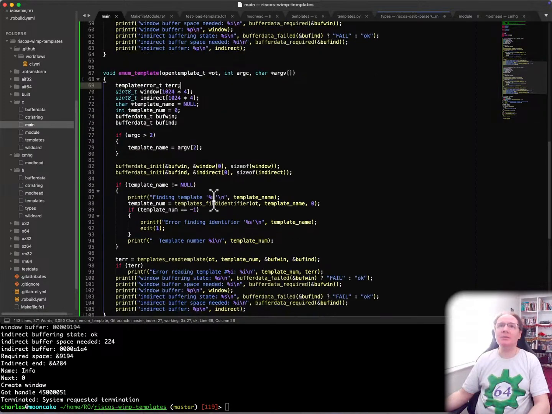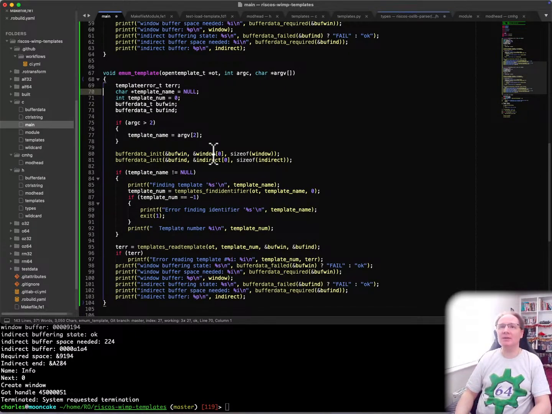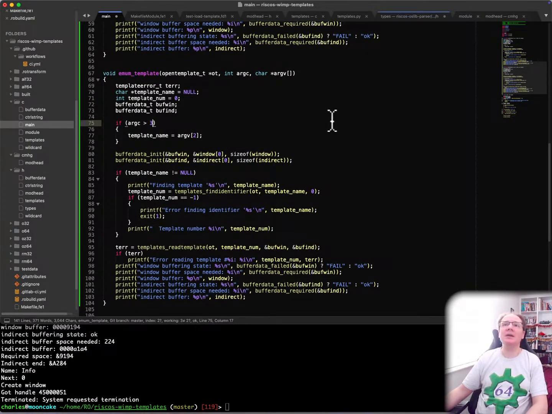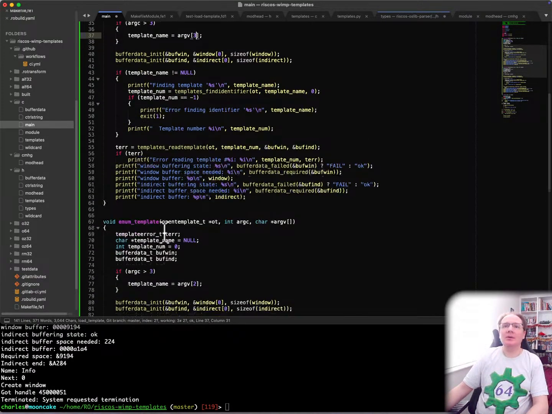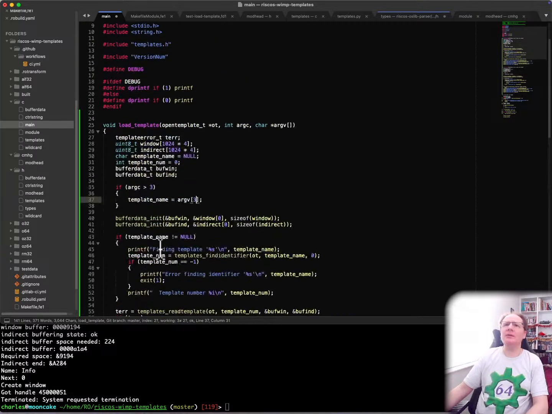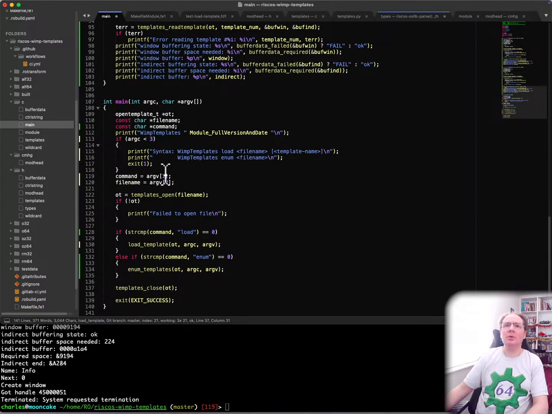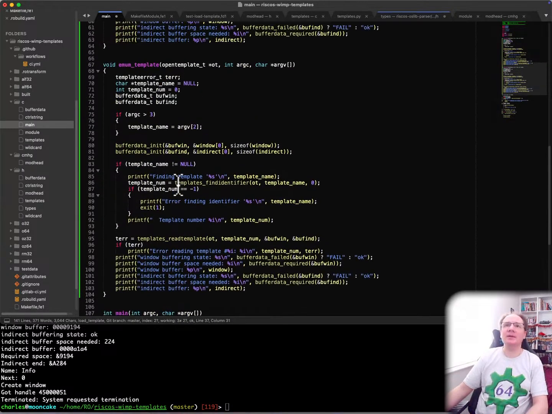Right. Let's see what we can do about enumerating. So we don't need to have any window data at all because that doesn't matter. Template name, don't need. Oh, you do need something because we need to pass in the thing. So if we, oh, that should be creating 3 there. 3, and that should be arg3. Thank you. Is it 3, or have I just made a mistake? So 1 is that, 2 is the file name, 3 is definitely the template. That's right, yeah.